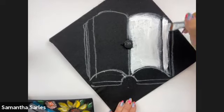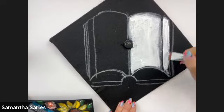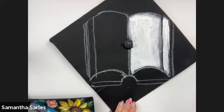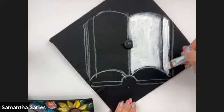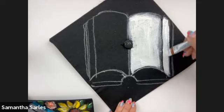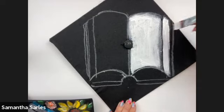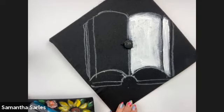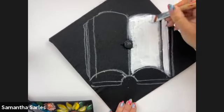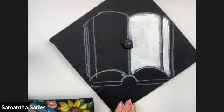We have one comment for royal blue. Oh, royal blue, that's cool. So with royal blue, if white isn't working on your hats, you could kind of make it a tan color. You can even make the pages of the book black. So if white's not working for you, feel free to use any other color for the pages. But a tan would look really cool too.